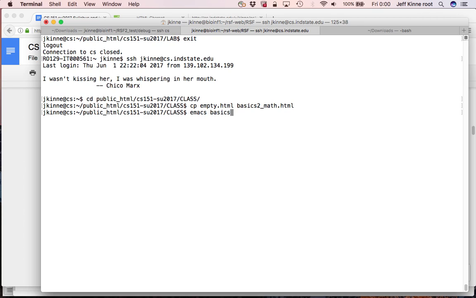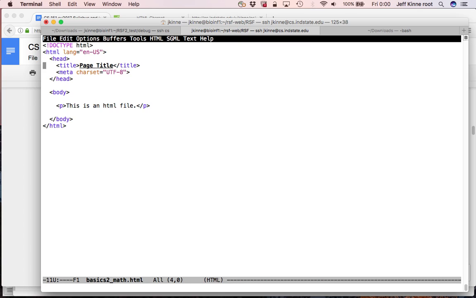Some of this math that we'll need anyway. We'll use this as an example. Okay, so this is our page. I'm going to call this example of basic HTML and some math information.